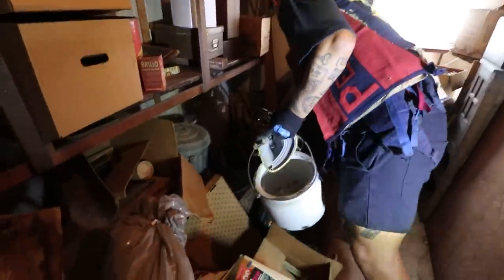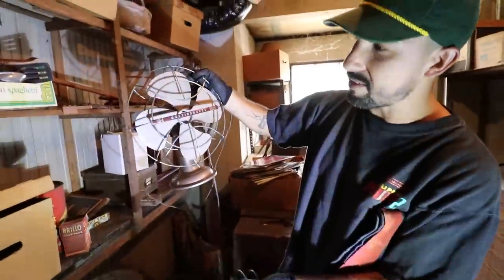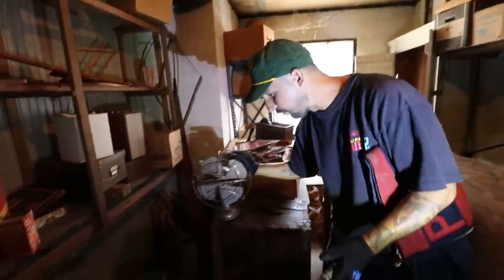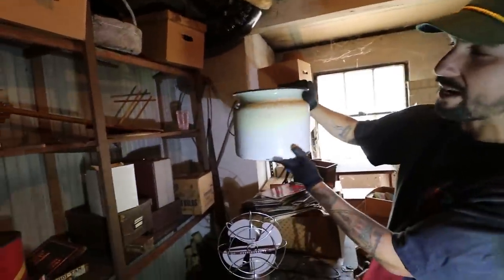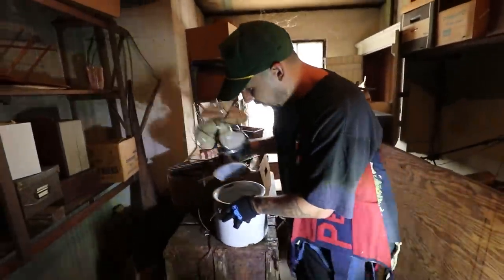So I just found a couple more things that I'm gonna want. Actually, Gabe found this Westinghouse fan. Super sick. This would be for the house though, for a keeper, not to flip. And my wife literally said, look for pots that I can put plants in. This is perfect. Old beautiful style right here. Just gonna look amazing. In our backyard, we've been redoing our backyard. So there you go, a couple more finds.